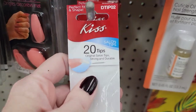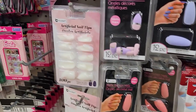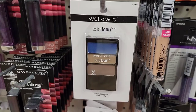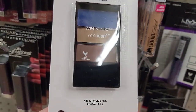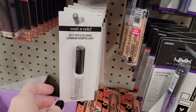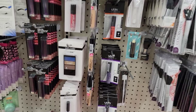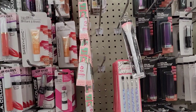Here's some Kiss press-on nails. You get 20 per pack. And then, of course, they have the Be Pure. You get 100 of them. And 100 in there. Or no, you get 80 in that one. Here's some Wet n Wild Color Icon eyeshadow. Pretty colors. Wet n Wild Glitter Eyeliner. That sounds like it'd be a mess. But really, it's been pretty quiet in the makeup section for a while now.